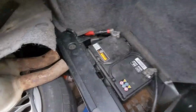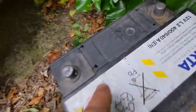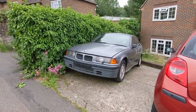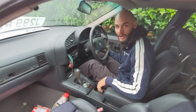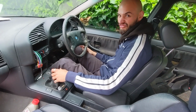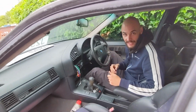Sounds so mean. Got a new Halfords battery in here. This was the battery that was in it and it's completely dead. But I think we'll wait for this to charge up a little bit. Wow, look at that. It's completely dead. It can't even do what I wanted to do. No electricity whatsoever. So that battery's shot. You can put my daily battery in here. You want to do that? We can do.